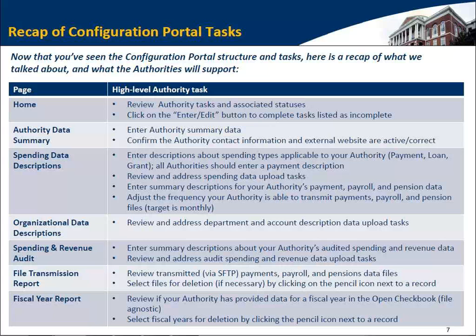And then the last two we talked through briefly are really more administrative features of the solution that allow your authority to manage the transmitted files that are coming into our system: what's been transmitted, what its status is, how many rows have been loaded, and to delete these files as necessary throughout the testing process. And again, you can do that either by file or by fiscal year, depending on how you are running your testing. Questions on that?